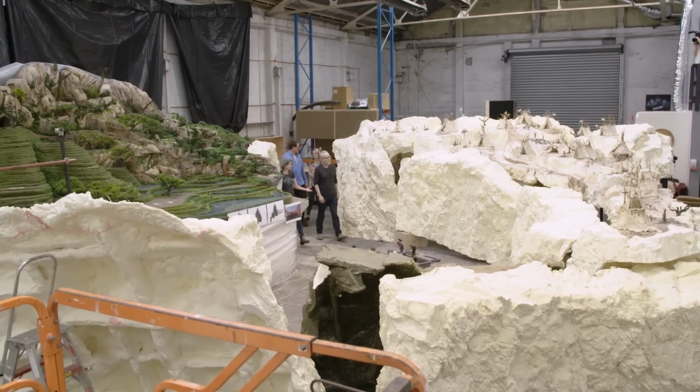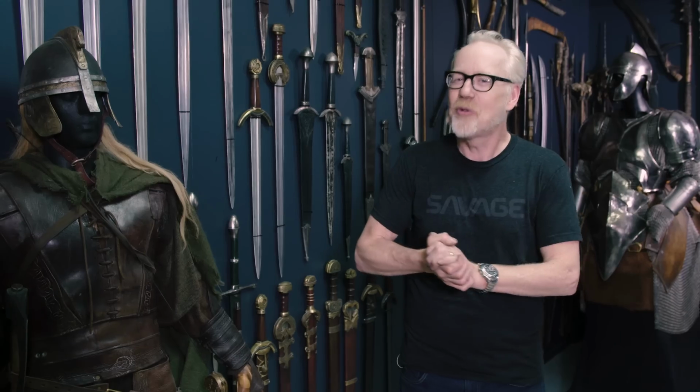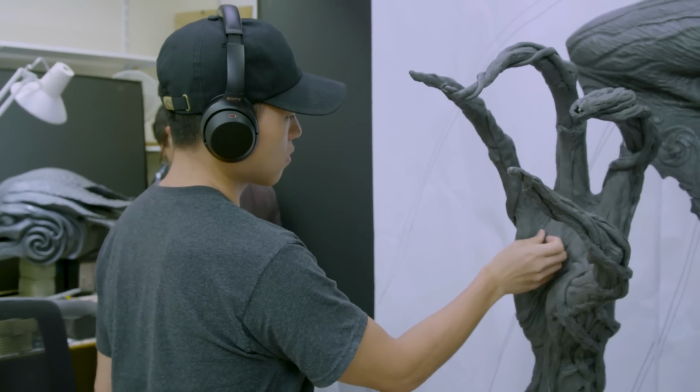I'm at Wētā. I'm covering their incredible location-based experience, and specifically one of their giant monsters that they are currently building for this exhibit. And to put this together, they have assembled a truly international crew where everyone might not speak the same language, but they all speak the language of craftspersonship. We're going to go get a look at the mother monster and see just how it's coming together. Hint, it's awesome.